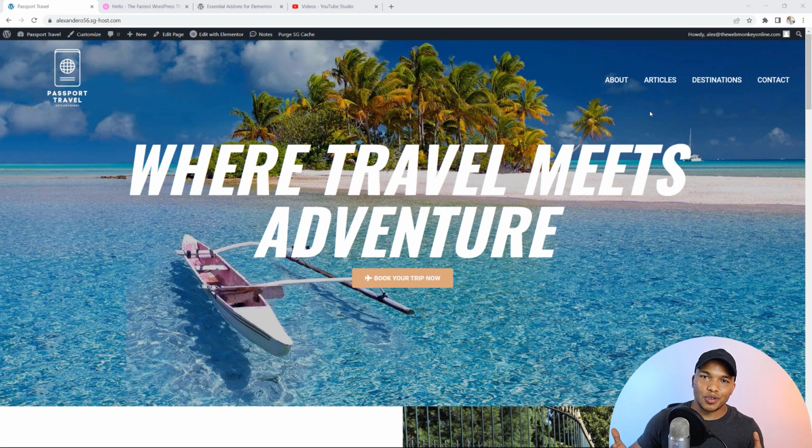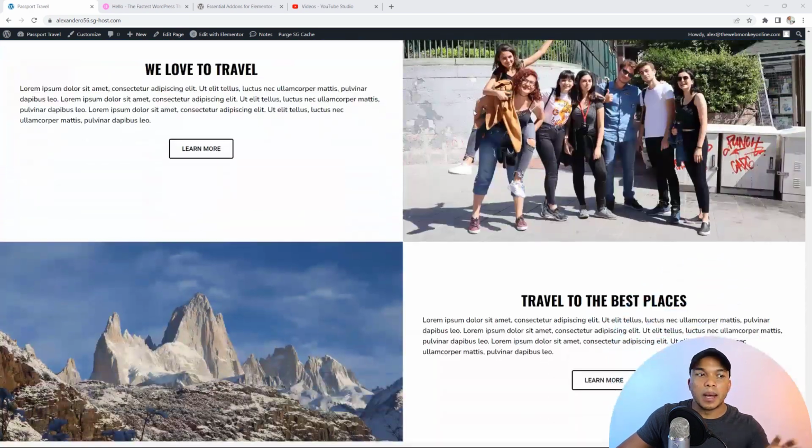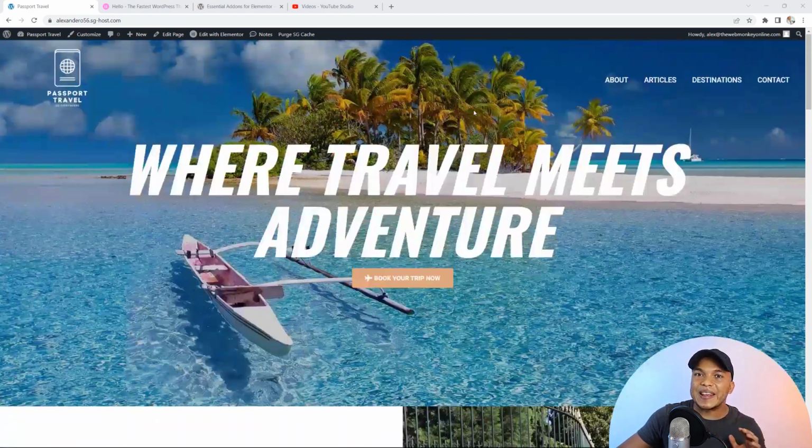Now Elementor has two different versions. You've got the free version of the plugin, but you also have the paid version. I'm going to show you how you can work with the free version first of all to build this site, and then later I will switch over to the paid version of Elementor and show you what you can do with the paid version, because obviously the paid version will have a lot more features and functionalities. But the whole point of this tutorial is to show you how you can build the entirety of this website by not having to pay anything at all.